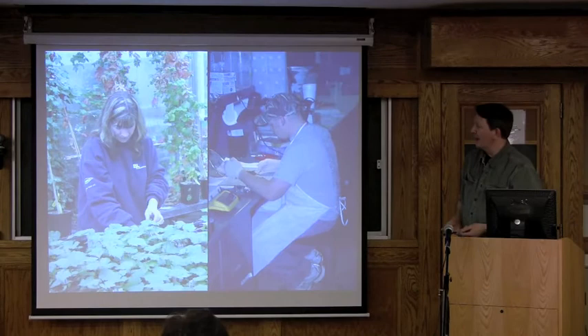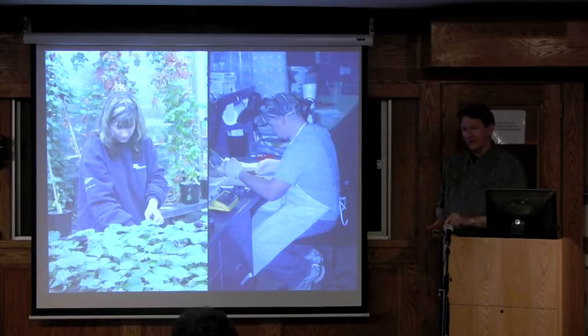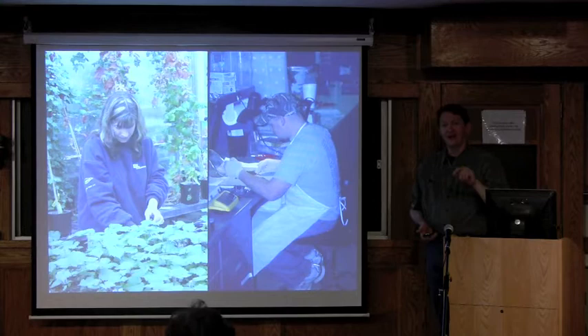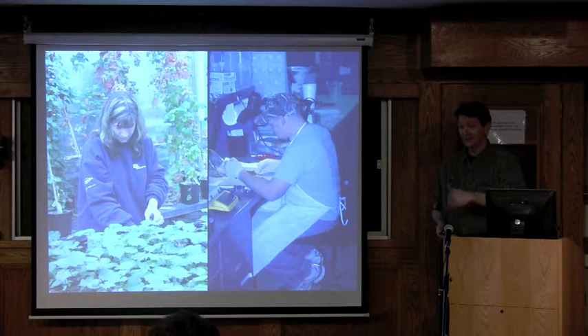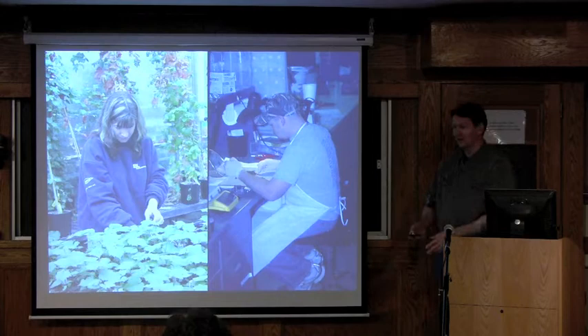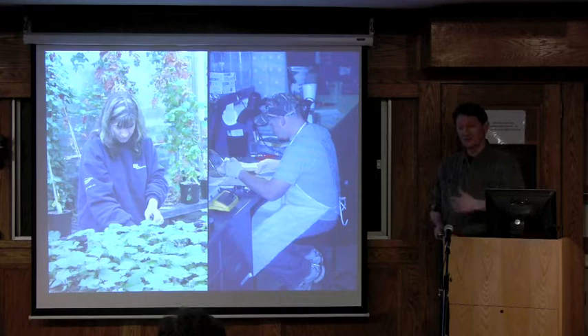The most important people in our research program on grape rootstocks are the people who actually conduct the work and who take care of the plants in the greenhouse and our nematode colony every single day of the year, even on federal holidays and on weekends and when the power goes out, and that's Deb Johnston and Jason Plait. Many thanks to them for conducting most of the experiments. They have been the ones who extracted the seeds, grew them, and in most of the cases collected the data which I am going to present.